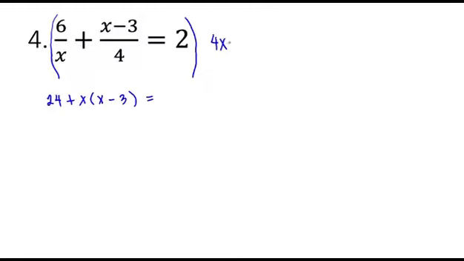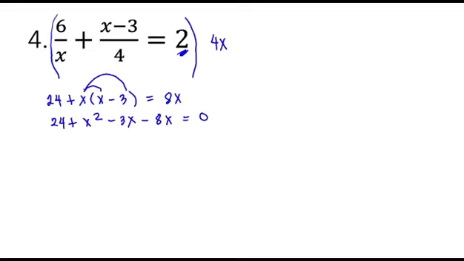Equal to, so multiply natin, dahil wala naman tong denominator, mumultiply lang natin yung LCD sa kanya. So 4x times 2 is 8x. Okay, so kung okay na wala nang denominator, by doing that, natanggal natin yung denominator. So simplify na natin, copy muna ang 24 plus, and then apply distributive property, x times x is x squared, and then x times negative 3 is negative 3x. Okay, so pwede nyo na rin lipat tong 8x to the other side. So magiging negative 8x equal to 0.